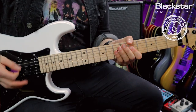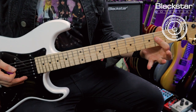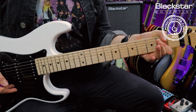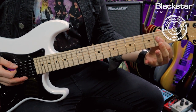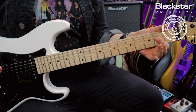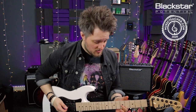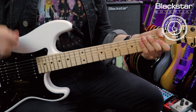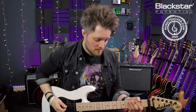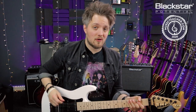This riff also has a second part. The next bar is going to be the same as the first bar. Then in the fourth bar, instead of going back up to that seventh fret double stop, I'm coming down to an A power chord — the open A string and the second fret on the D and G strings. I still do the fifth fret double stop on beat one, followed by two open A strings, then I hit that A power chord on the and of two and let it ring for the entire rest of the bar.